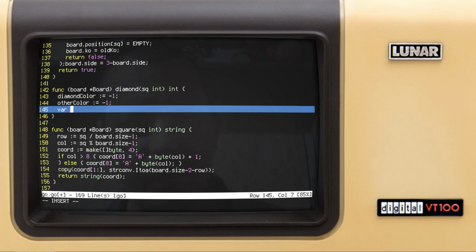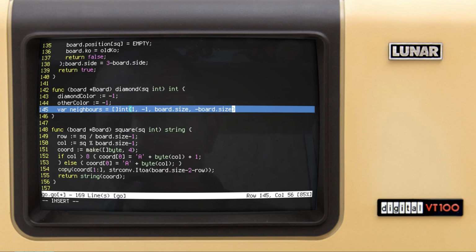Then we want to define neighbors. So these are the squares we're supposed to be looping over. So this is the integer slice, and we could also define it. So this would be like 1, -1, then board size, and minus board size.